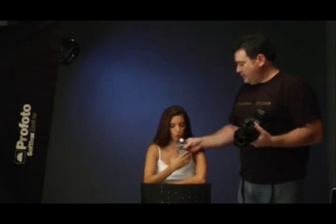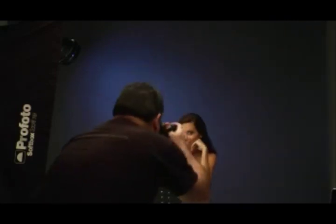It's just illuminating the background. So all I'm concerned about exposure-wise is this light. I can do a forward reading, if you'd go ahead and hold it under your nose, with the dome up. But again, since it's a single light, we're going to get pretty much the same result. It went down a third of a stop. I've got 6.3, so let's go ahead and dial that in. And 6.3 with our background light and our main.